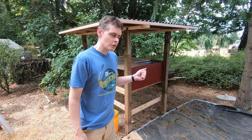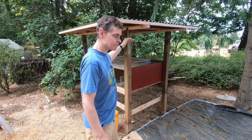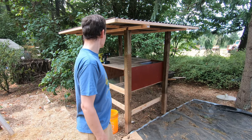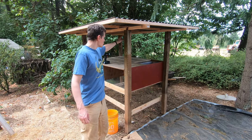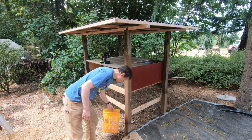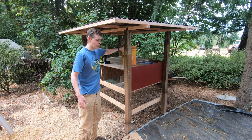So you might be wondering why I built the ceiling so high. That's just so I wouldn't hit my head on it. We might be able to do something with this storage space. Either just putting things in there to keep, or more likely, rigging up some automatic waterers with these 5-gallon buckets.